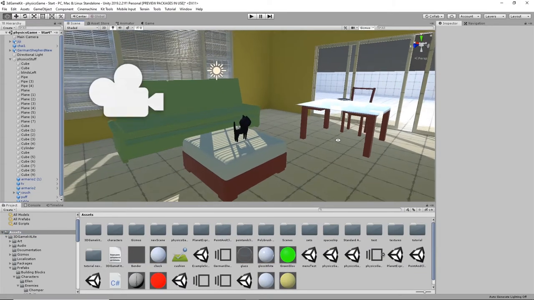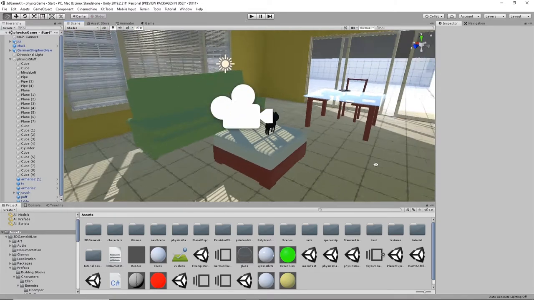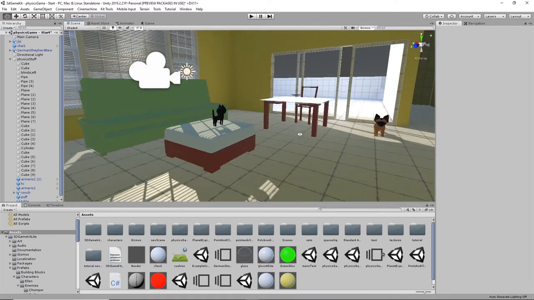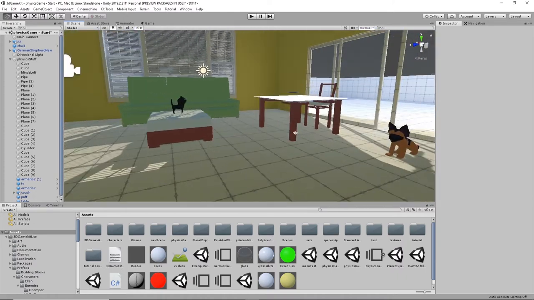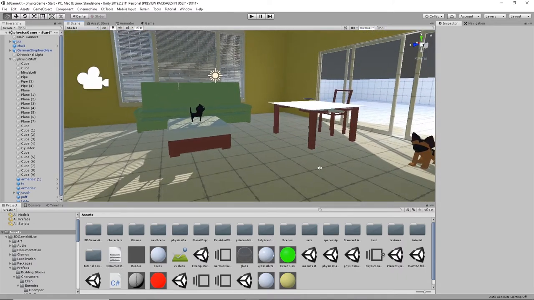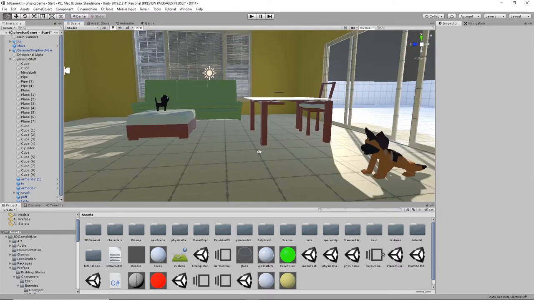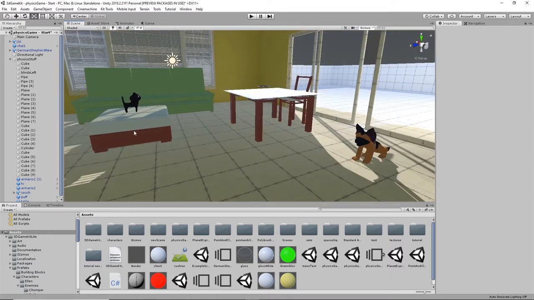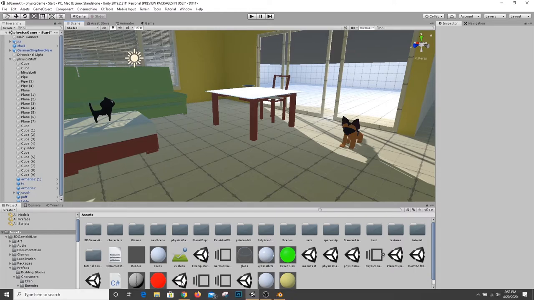So in this video, I want to talk about making a physics-based platformer, and we're going to give it a little bit of a narrative in terms of a cutscene at the beginning and maybe some cutscenes in between, depending on what happens between this dog and this cat. This cat I'll give credit in the description, and same with the dog. The dog comes from Sketchfab.